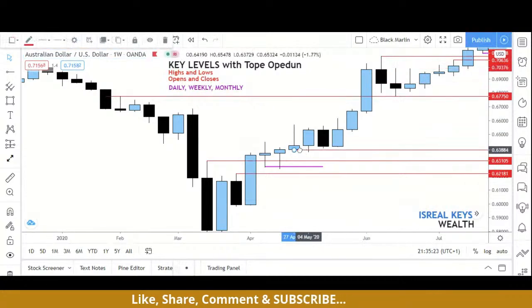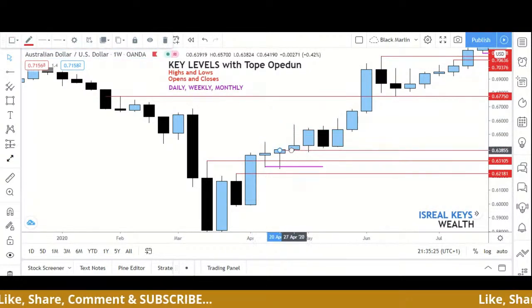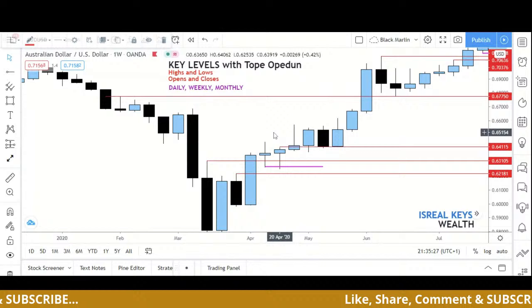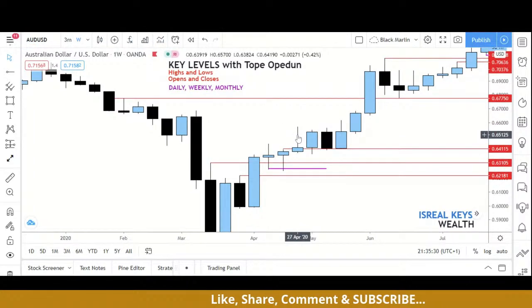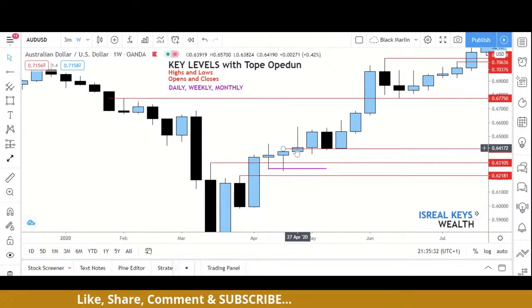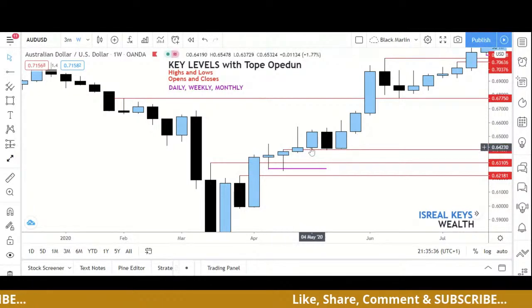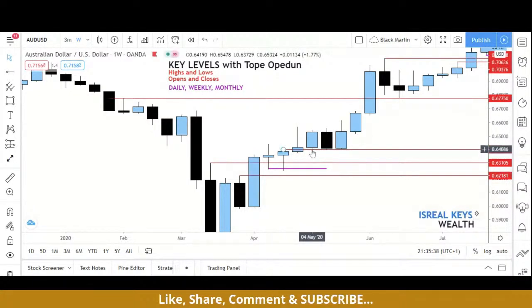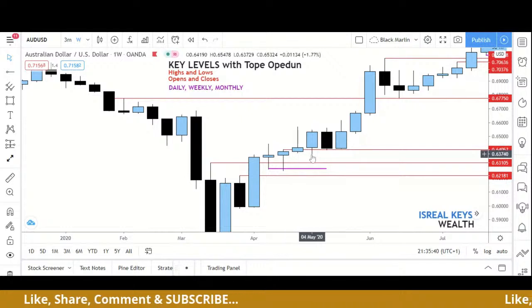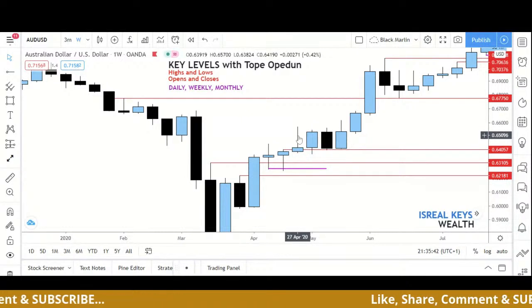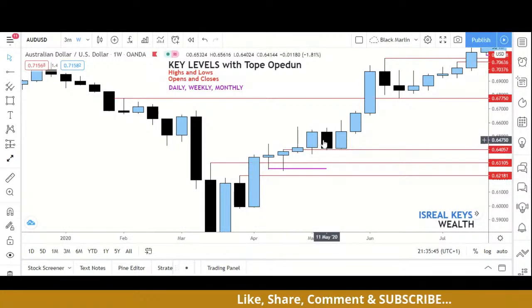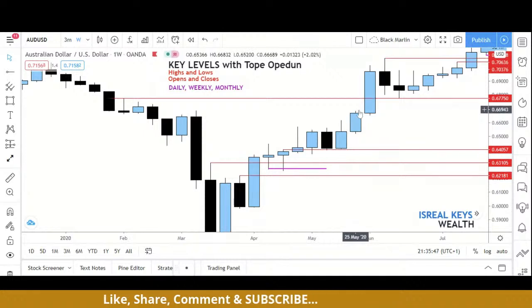Okay. And look at this. This week did not really close aggressive, but it closed above. So the week 27th of April closed above the week 20th of April. And if you drop our high there, our line there, look what happened. They came nicely to the high and also took out the low of the 27th of April and then continued the journey up north. Okay.